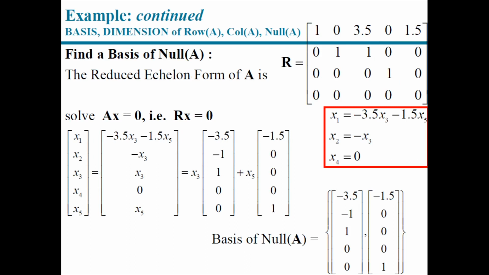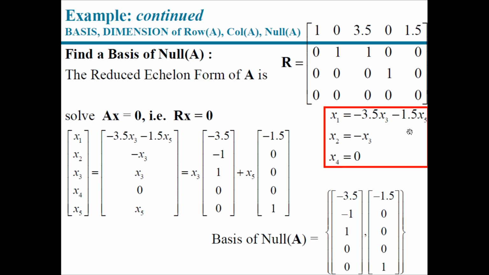So now if I want to find the basis for the null space, I must solve Ax equals 0. Absolutely must solve Ax equals 0, which is the same as solving Rx equals 0. Since I have my reduced echelon form, from here I form the equations Rx equals 0. Be careful, solve it properly. Here I see that I have two free variables, obviously, x3 and x5. x1, x2, x4 are main variables.